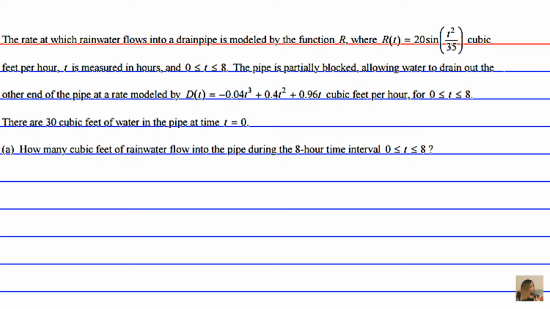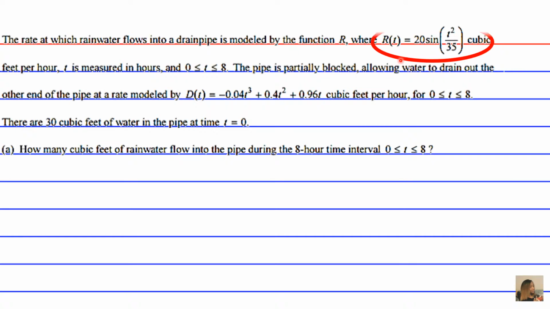So what one needs to do to solve this riddle is to set up a definite integral. Anytime you're given a rate, okay, the rate we're given here is cubic feet of water per hour, but then you're asked for the total volume or the total matter or mass of the thing that you're given the rate for, and you're given a time interval. These are basically code words for setting up a definite integral.